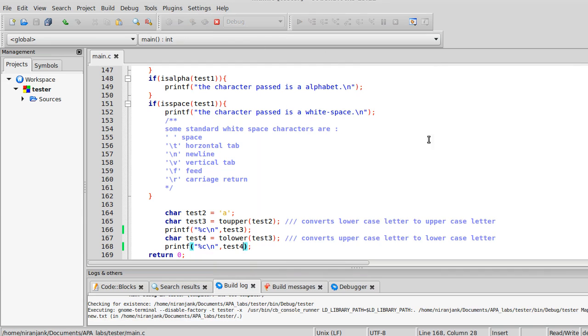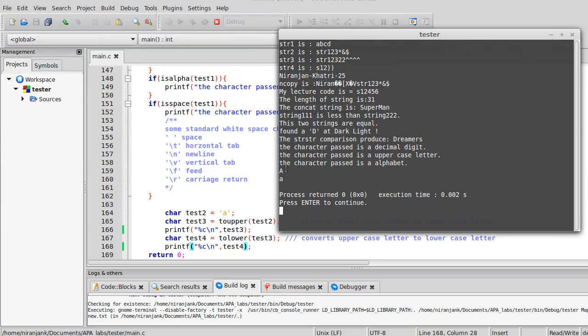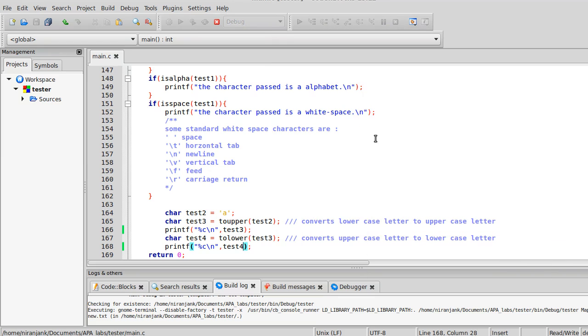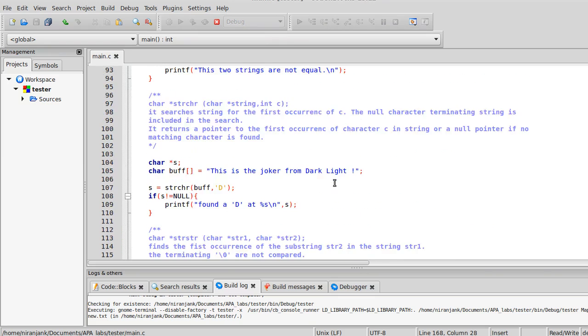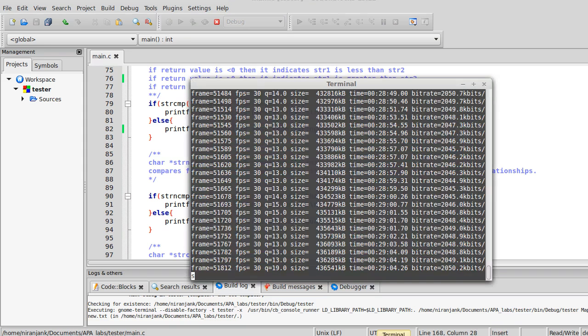Okay, now I print that first it changed to the uppercase, then it changes to the lowercase. Okay, let's just do the final built-in and run. Yeah, you can see that it is changing to the uppercase, then it changes to the lowercase, and it's done.